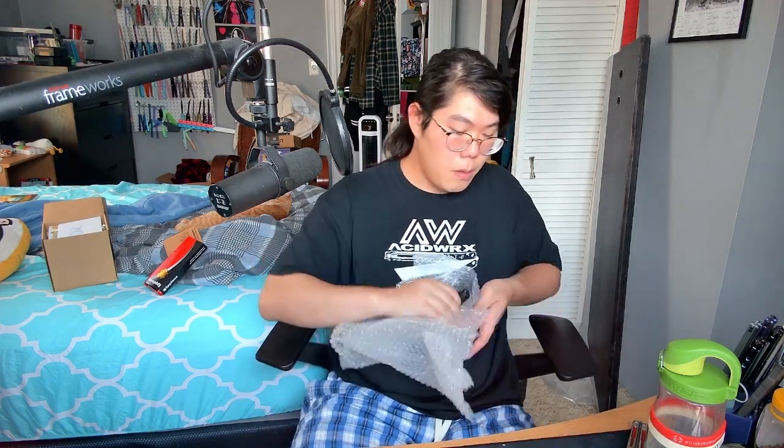Continuing my lying streak, we have another folder to open and I'm struggling. Thankfully, this person doesn't live too far from me, so I didn't have to deal with terrible shipping. I don't know why people drive the loudest cars on my street. Anyway, we have here a good old-fashioned folder — in fact, one of the most popular folders. We have a variant of it: there's a bug-out, a mini bug-out, in fact.